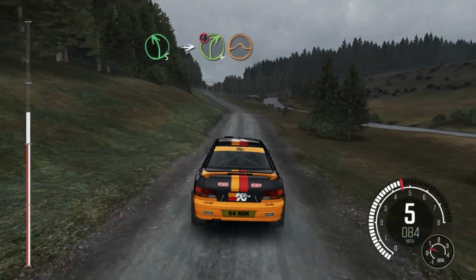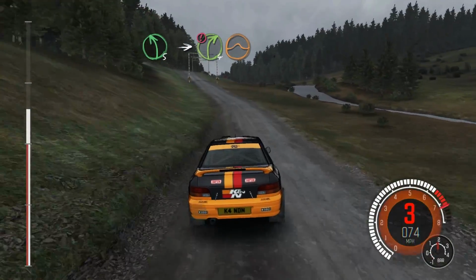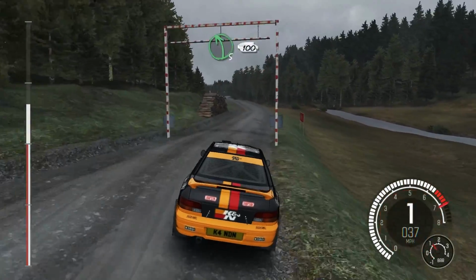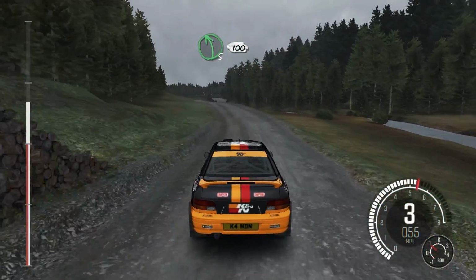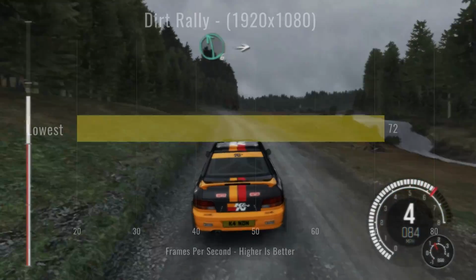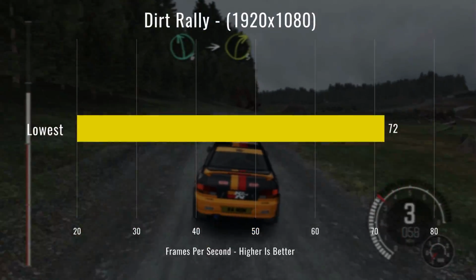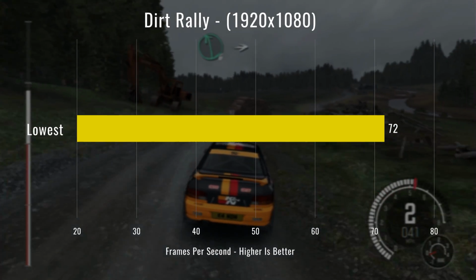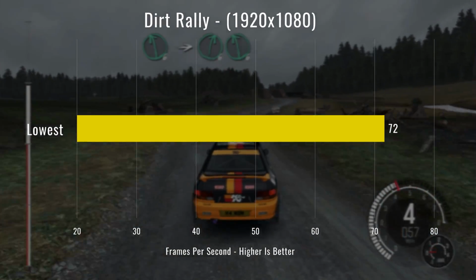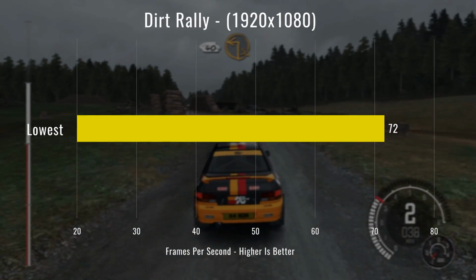The next game was Dirt Rally, and actually I did not think this would be able to handle it at all, but it actually played Dirt Rally on the lowest settings, but at the native resolution of the monitor, which was 1080p, and it did it at 72 FPS, which I was a bit surprised by. So the game definitely looks like it's from the PS2 era of days, but hey, it works and it's a game, so if you want to play it, you definitely have the power to do so.